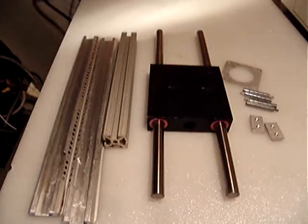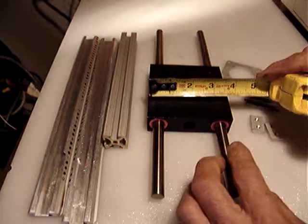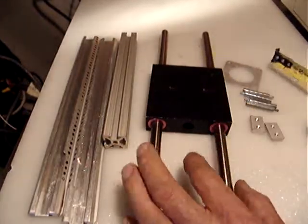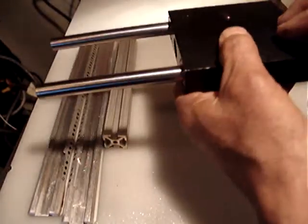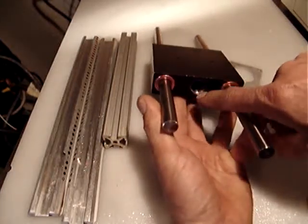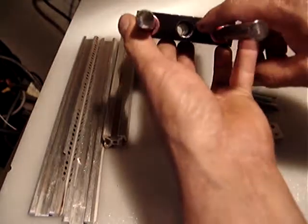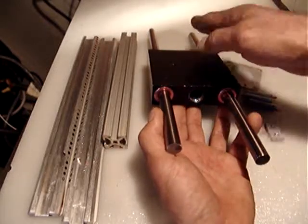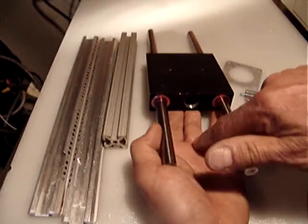Let me get something. The block dimension is about 3 3/4 by 4 inches. I did not make this block. I just removed it from another machine. It's supposed to have threading in there, 1/2 inch thread for the Delrin nut for the screw. I don't have the nut. I don't have the lead screw.